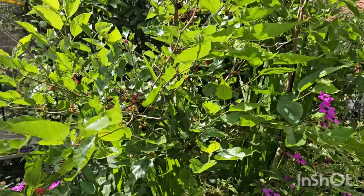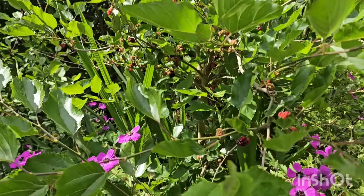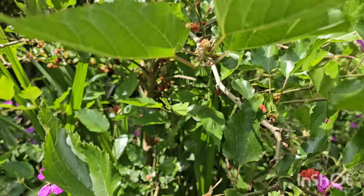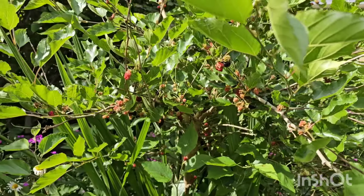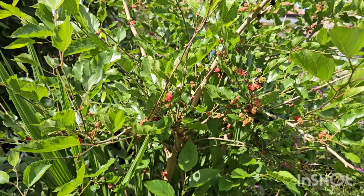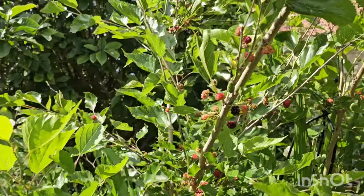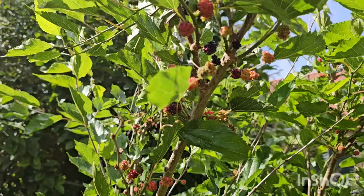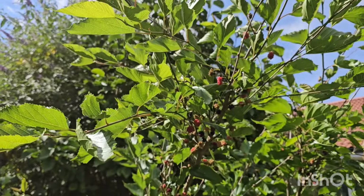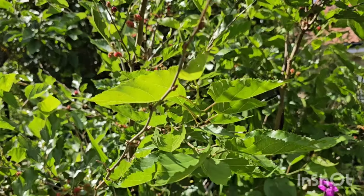Today I want to show you my mulberry tree, or I should say mulberry bush really, because it is in full fruit. This is a Charlotte Russe mulberry. It's a black mulberry. You can see some of them are turning color now. It's an everbearing mulberry bush that fruits in old and new wood, and it's doing better than ever.